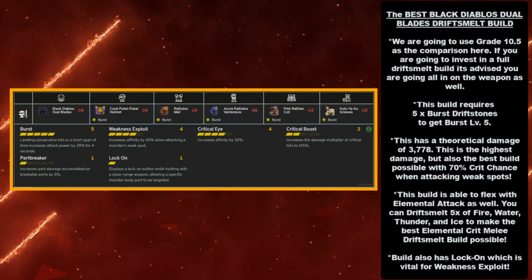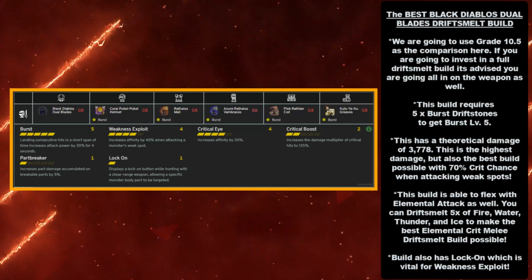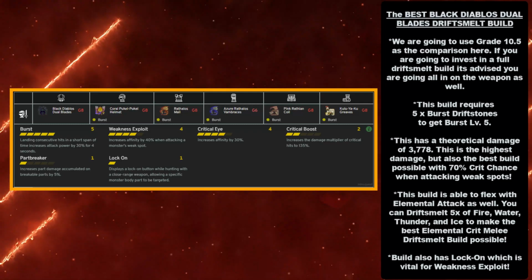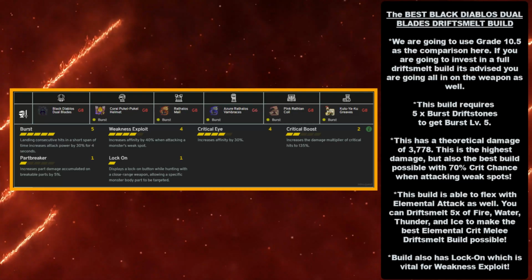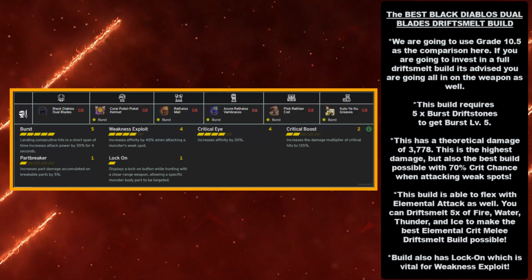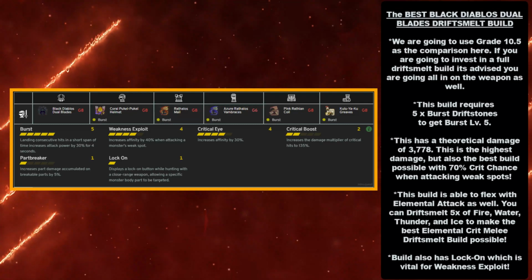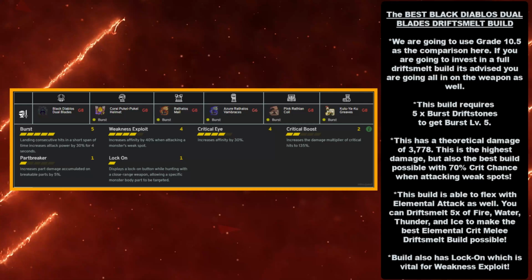This build requires 5 burst Driftstones to get burst level 5. And this has a theoretical damage of 3,778. This is the highest damage, but also the best build possible with 70% crit chance when attacking weak spots. So practical theoretical damage of, again, 3,778. Highest one out of all I've researched. And you might have noticed this build before, but yes, this is the best build.